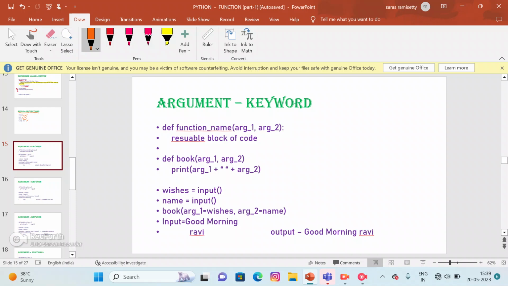In the last class we discussed arguments, right? Now there are different types of arguments. We are going to discuss this in this class. Okay, keyword argument.